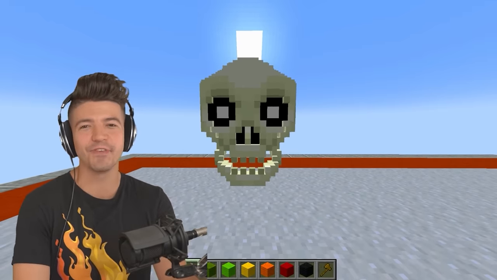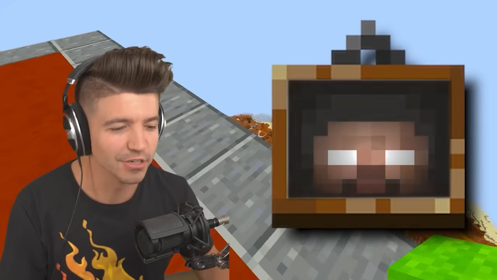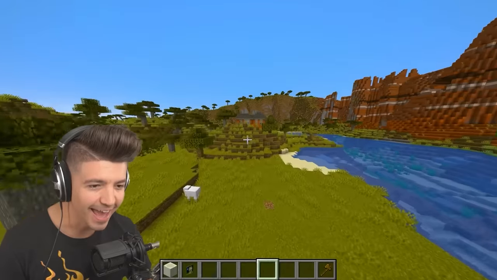Oh, God, this is terrifying. All right, the perfect person to scare with this is my younger brother, Caleb. He's got a superstition about paintings. Okay, I'm in this. Yeah, this is Caleb's house.